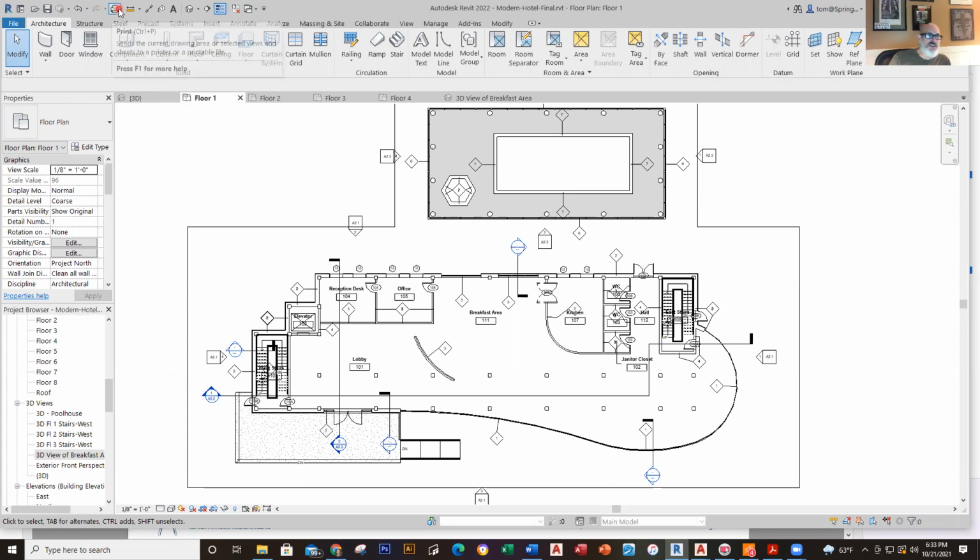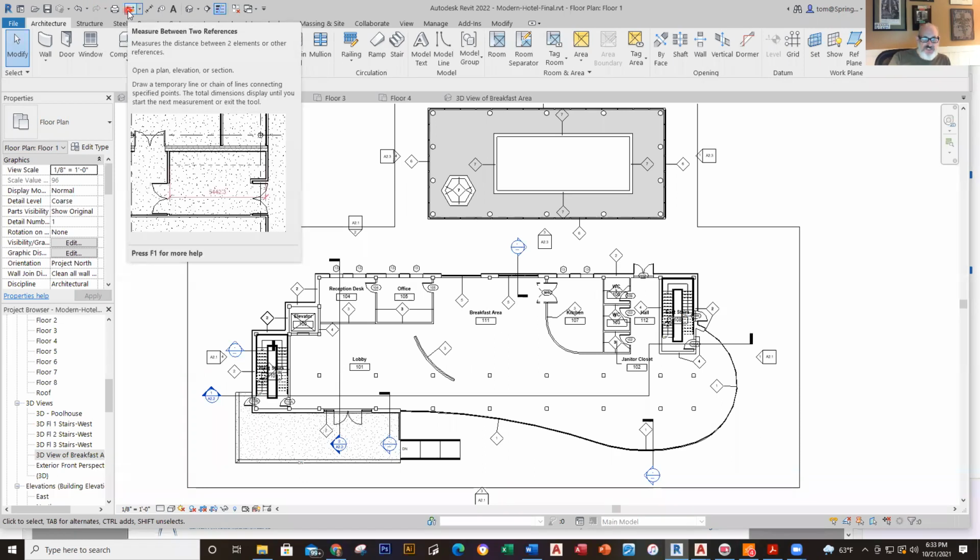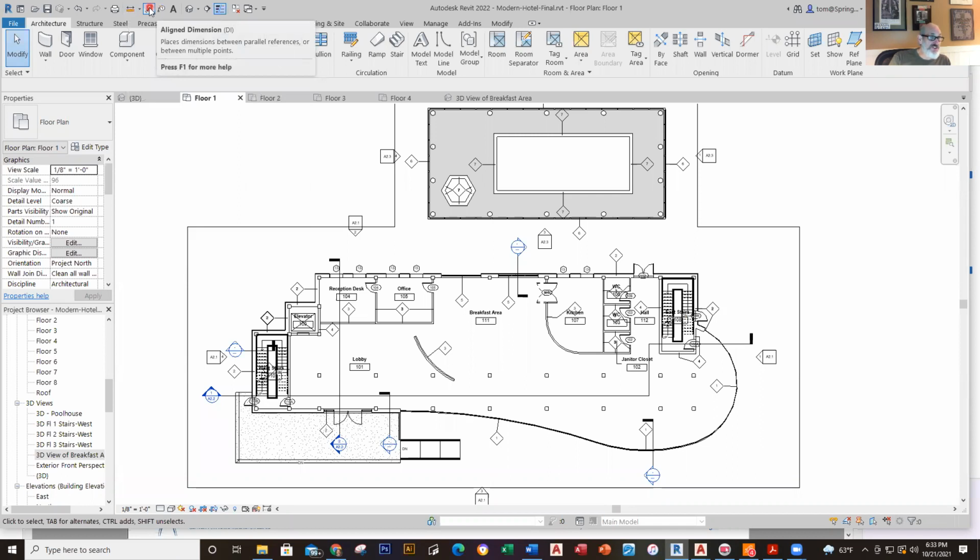And then going further along here, I've got print. And over here, I've got measuring between two references. So Revit lets us go in here and get measurements of different elements. You know, we can actually pick out how we want to measure those. So we got that. Then you can also put in dimensions here. You can tag items. You can go ahead and put in text. You can go ahead and do a default 3D view at any time. You can create a section at any time. And you could also go ahead and thin your lines out.